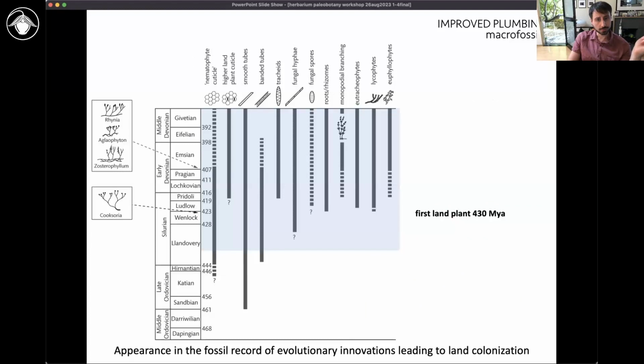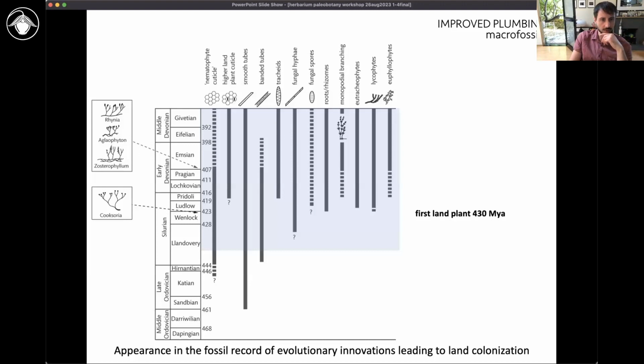So the first vascular plants, I'm sorry, we should say that here, is about 430 million years ago. And it's this Cooksonia plant we were talking about, to the very left on the screen. You can see that schematic of what we call the dichotomizing branches. We're then going to talk about some more of its buddies that come around a little later in the fossil record.